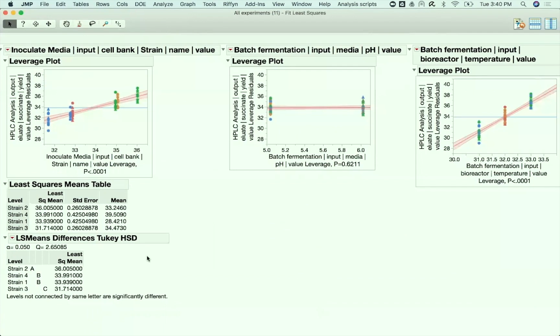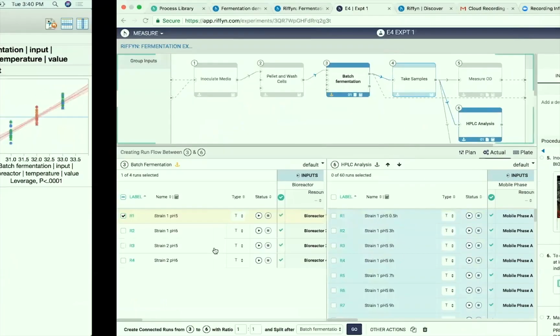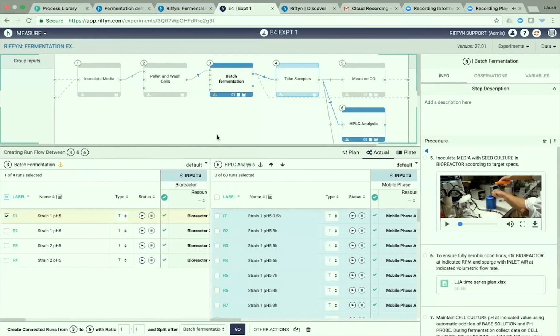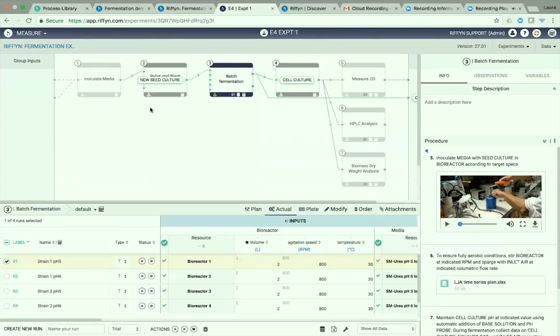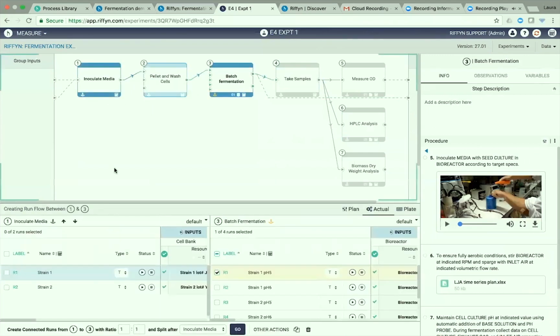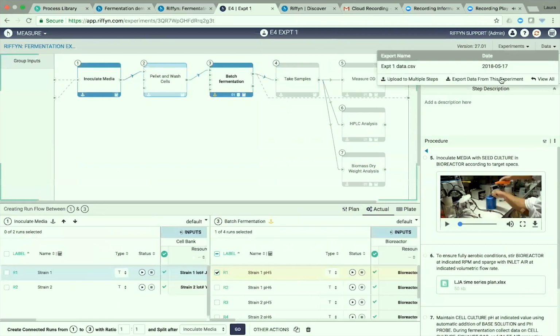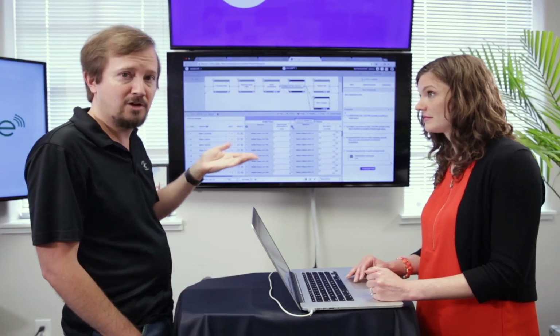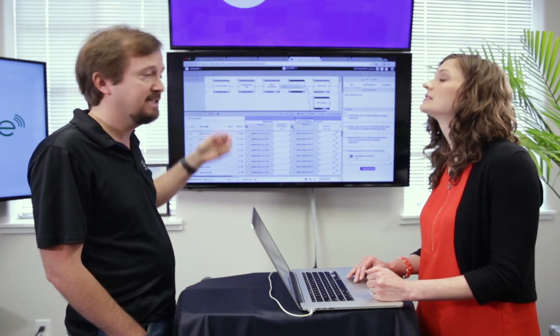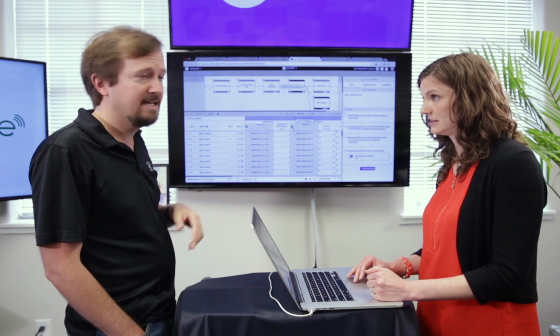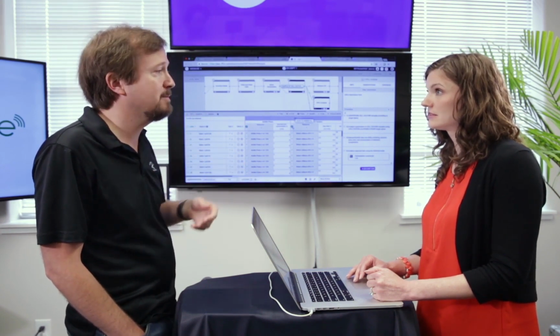So if you can just go back to the Riffyn screen again. So again, what you're seeing is a visual workflow, and you can see here all the different steps of the protocol. You can see the data is annotated, the metadata is attached to it, and then the data that it spits out the other end, you can then run these statistical machine learning algorithms on it. And the answer of which strain to use was hidden inside this data. A human brain couldn't analyze it. You can't see it by a visual analysis. The machine learning can, and it pulls out and tells you which parameters to optimize and how to increase your yield, and it tells you which experiment to do next.